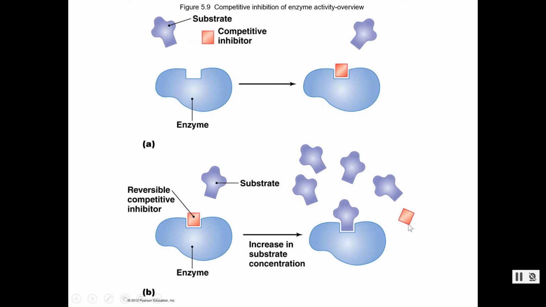Now, we take advantage of this method with our drugs. We can actually create a drug that's shaped like the substrate where it binds to the active site. We can create a drug that's designed to fit in that active site. And if that drug is put in the environment, it'll stop the enzyme from working and we can shut down that pathway. Remember, it's a numbers game, so sometimes the substrate will win. So you have to make sure that there's enough drug. You have to increase the dosage.